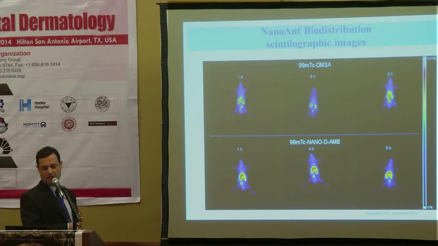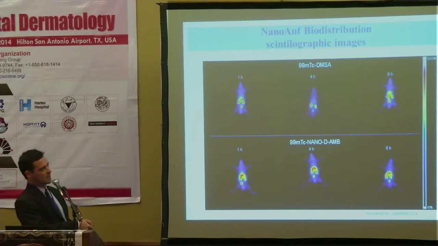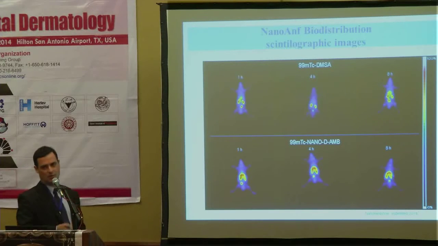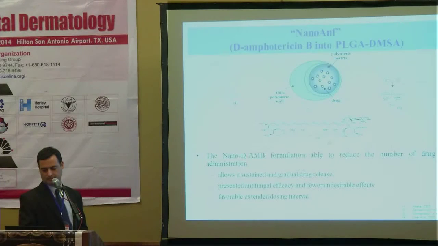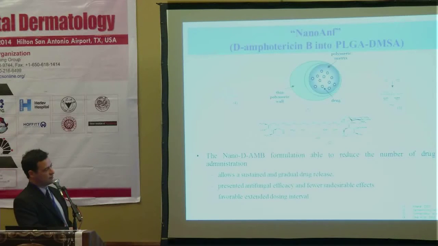When we analyze the biodistribution of our nanoparticles, we can see here, after 4 or 8 hours, a high amount of the nanoparticles and the drug in the lungs, as we expected. So, in consideration of our Nano-AMB, it allows a sustained and gradual drug release, presented antifungal efficacy and fewer undesirable effects, and a favorable extended dose interval because we put twice the amount of the drug needed to treat the fungal infection.